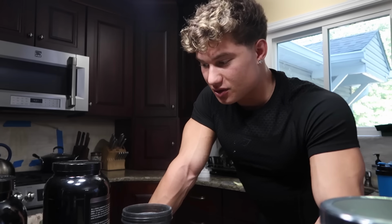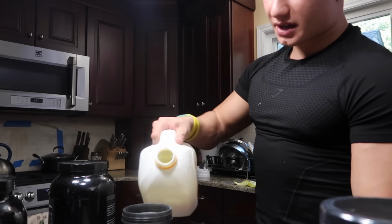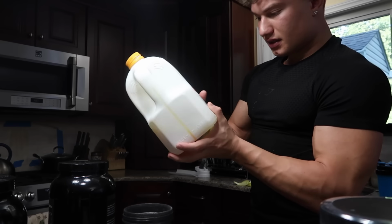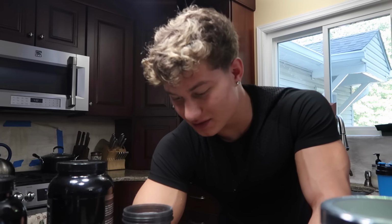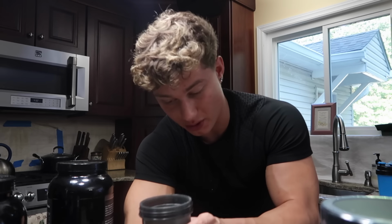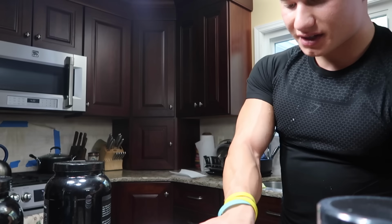But yeah, that's pretty much all I'm taking for the workout. Oh, one more ingredient, orange juice. I'll have this post-workout with the dextrose powder, just a little bit, about 8 fluid ounces, I guess. To go over one more time, because I don't know if it came across clearly: intra-workout is just carbs and water. Post-workout is carbs, orange juice, and then I'll put more water in here. And I forgot, can't believe I forgot this, 1 scoop of EAAs as well for the intra-workout.